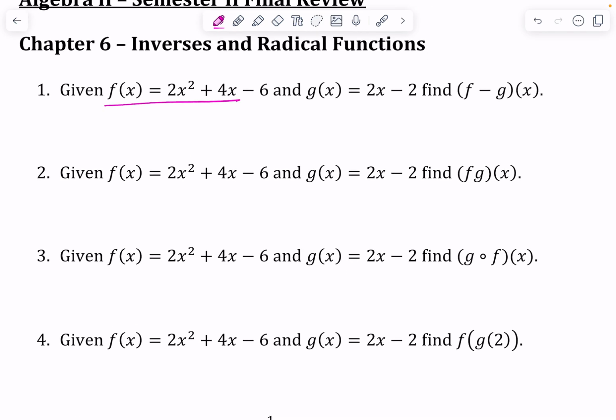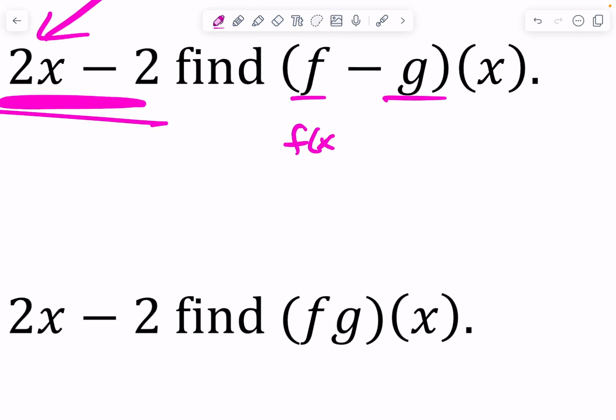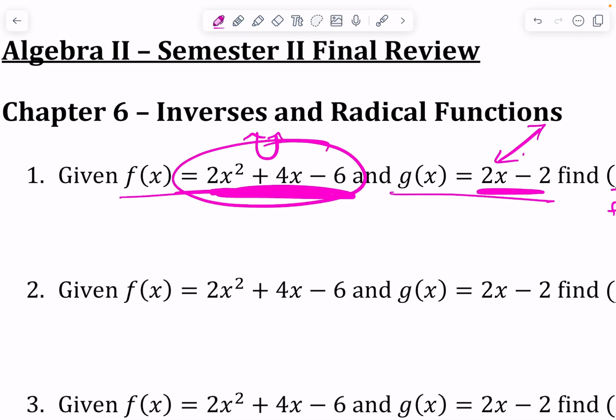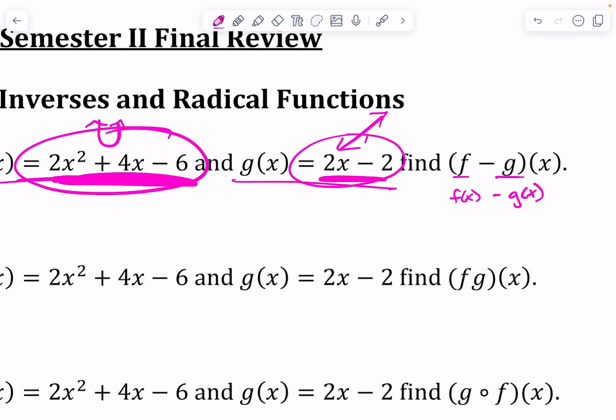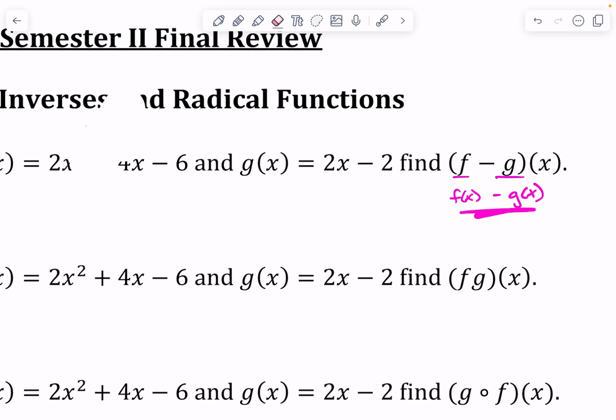You're given f of x as this equation, g of x as this guy. This guy, by the way, is a quadratic function. He looks like a parabola. Okay, we don't really care what he looks like, but just so that you're familiar with this stuff, okay? This is a linear function. He looks like a line, okay? And what they're wanting us to do is take those two equations and they say f minus g of x, right? Well, this is the same thing as f of x minus g of x. You're just taking this function and subtracting this one, right? It doesn't matter that it's written f minus g of x, because that means the same thing here. Okay, so we're just subtracting those two functions. That's what that means, all right?